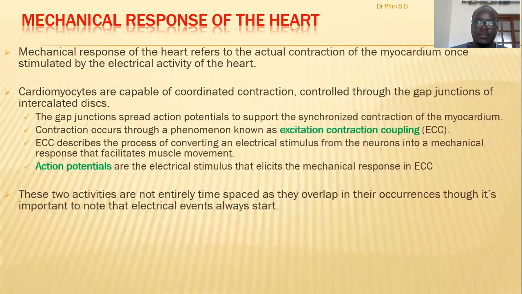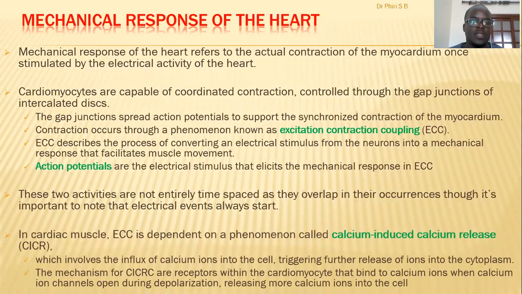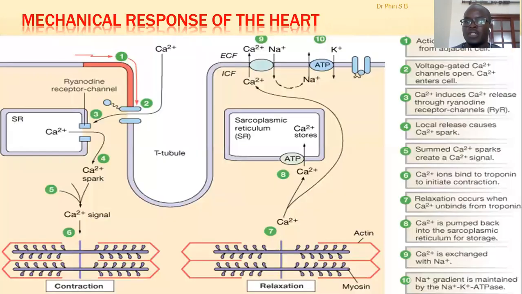Okay. So we proceed. So in cardiac muscle cells, like I said, the excitation contraction coupling is dependent on calcium-induced calcium-releasing channels. So within the sarcotubular system, you have calcium-induced calcium-releasing channels that are associated with the sarcoplasmic reticulum. So once the dihydropyridine receptors open, then it will bring about influx of calcium. So maybe let me explain from this diagram for everyone to understand.